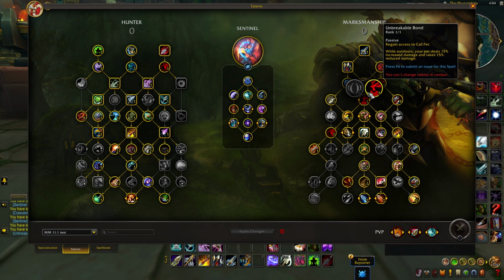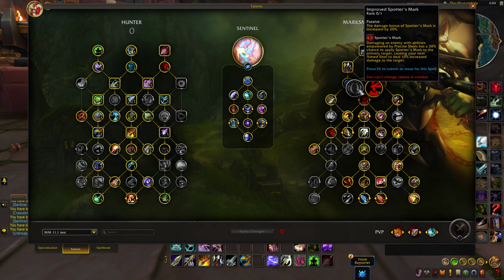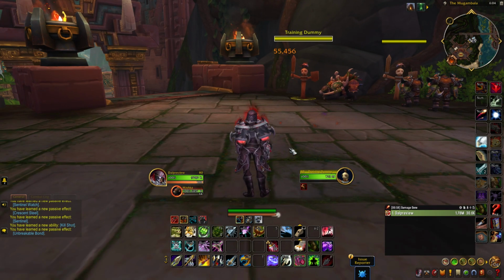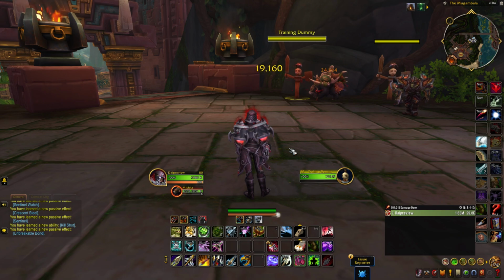It does say outdoors specifically, but dungeons are instances, so in dungeons I don't think you actually get that benefit of the pet, but I think for open world content it might be pretty good there. Though, you do have to sacrifice Improved Spotter's Mark, where the damage bonus to Spotter's Mark is increased to 20%, where the overall Spotter's Mark just could be more effective at buffing up your aim shot. So it is a bit of a trade-off. I think numerically we'll have to see how that ends up panning out for Marksmanship Hunters.